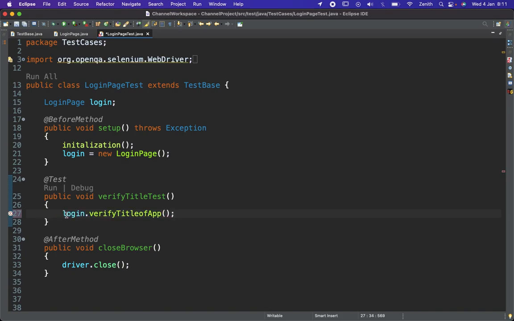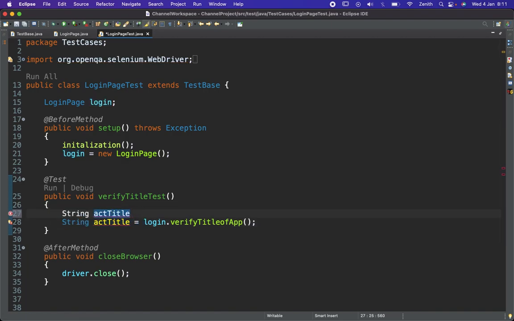So I will access verify title of app. Here I will get the title of the app, and I will store this title into one string variable, like String actual title. And we also need to store the expected title too. So I will use one more variable, expected title, which should be a string.